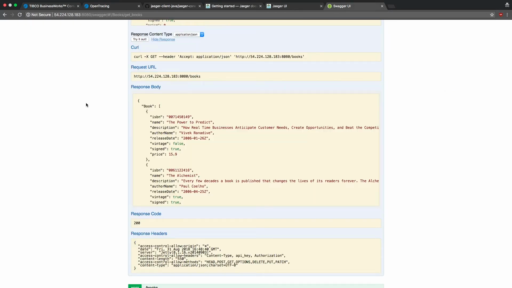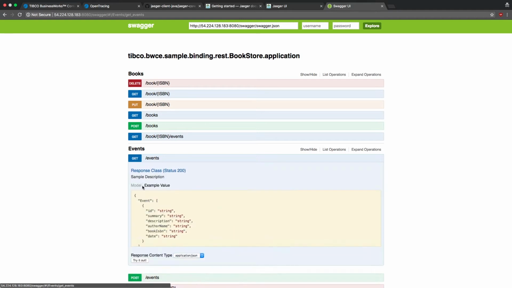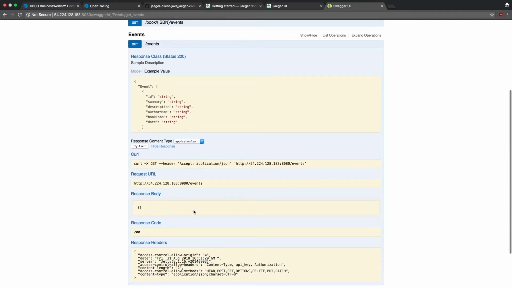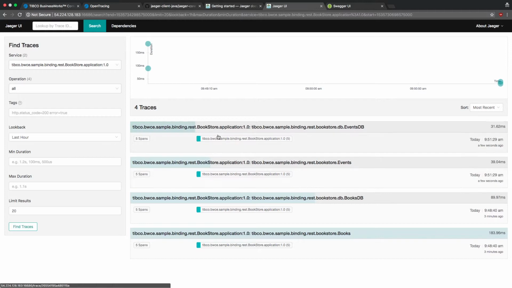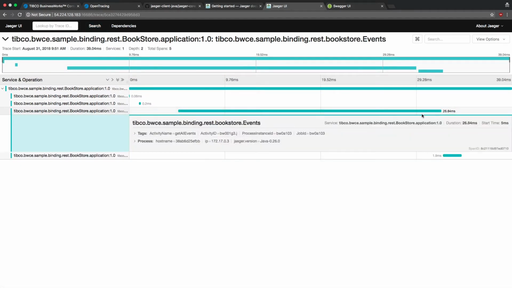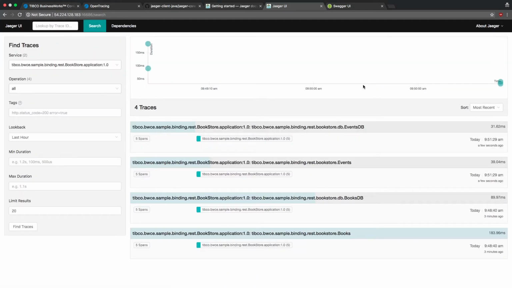And it's the exact same thing if we wanted to look at events within here. So if I just click on events, if I just do a get on the events, try it out. In this case, there's no events, so there's nothing to return. But you still should see within the trace, if you notice it here, look how much shorter amount of time it is because there's no events to pull from a database because there isn't any. So obviously, it's going to take less time. If we break it up, you'll notice how it's just, okay, get all events takes 26 milliseconds because there is nothing.